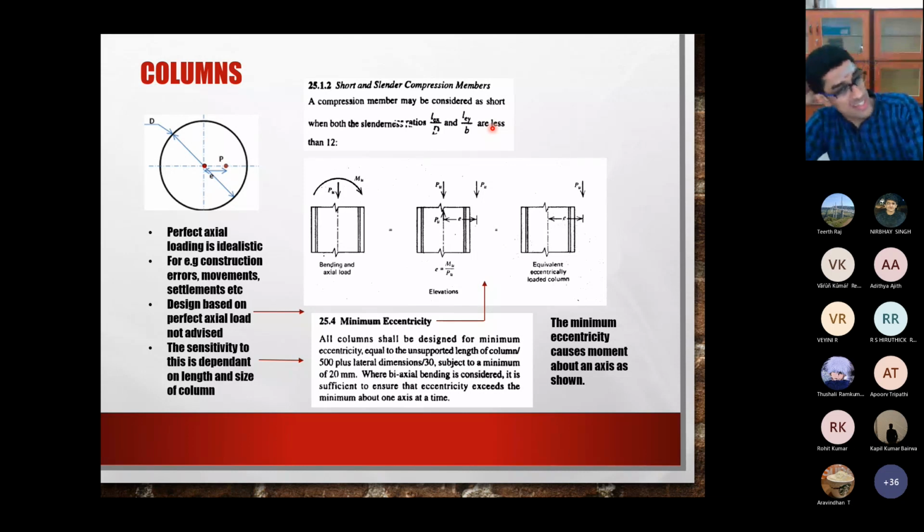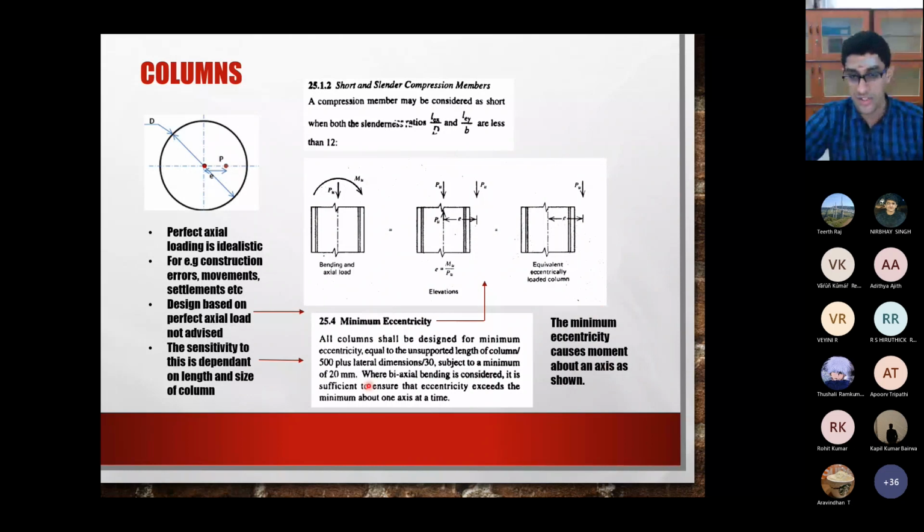Do you know what radius of gyration is? From the moment of inertia, we can calculate it. Not mass moment of inertia, but moment of inertia and what? Basically, the square root of moment of inertia divided by area of cross section. That is radius of gyration. So for steel members, they use L by r. Here they don't use r; rather, they directly use the lateral dimension, D or b, for concrete members.